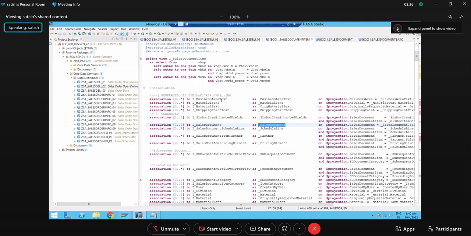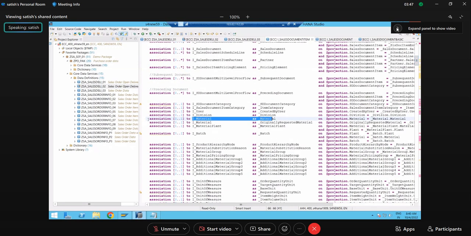Now there is an annotation called I_material. See here, guys. If you observe in this particular CDS, there are 2 associations referring to the same CDS, I_material.